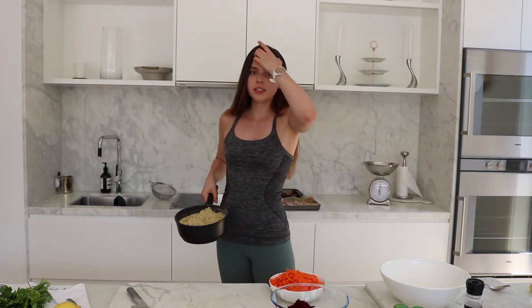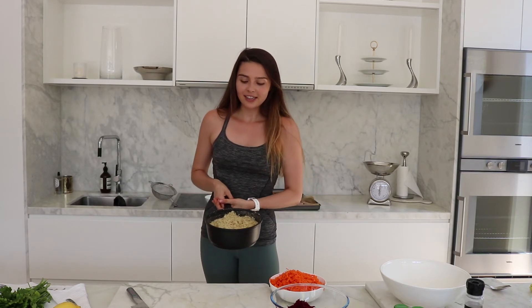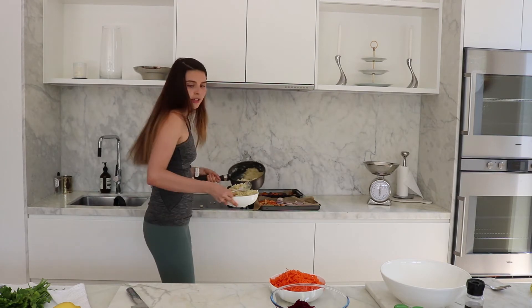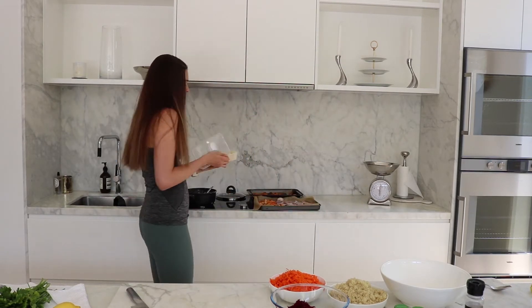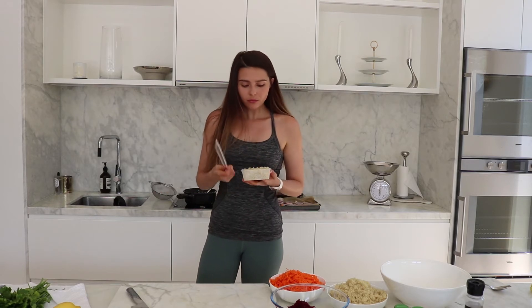White quinoa actually has one of the highest levels of protein, which is what I was looking for. I've also heard that white quinoa has a better texture — it's a lot lighter and fluffier, which is great. That's definitely enough quinoa for both salads, so I'm going to put the rest into a Tupperware container straight in the fridge. It's really good as a substitute for rice too. I'm also going to put away half of the pumpkin and all of the purple sweet potato to use another time.